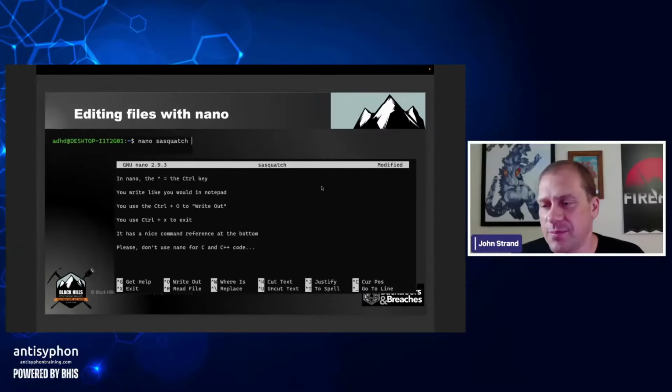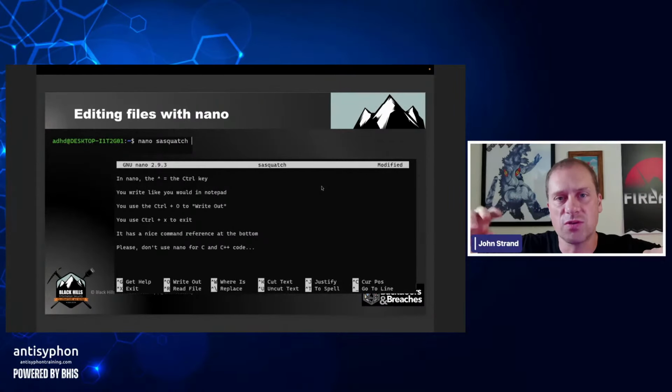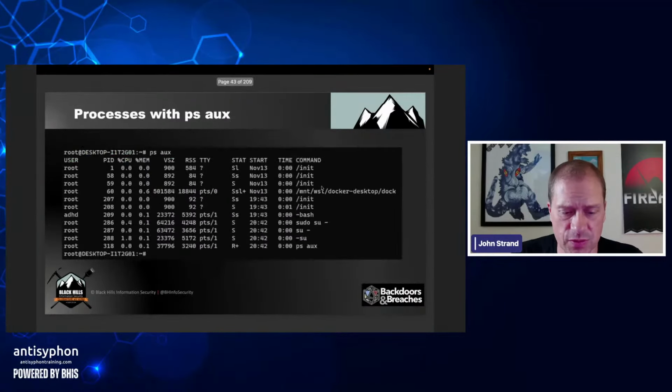The difference between VI and Vim on the vast majority of Linux systems? No, there is no difference. VI is just soft linked over to Vim. Vim is the next generation of VI. We used to have to do navigation with home row. If you're working with Vim, the arrows work, colors are in there. So most of the time when you're working with VI, you're not actually working with true VI. You're working with Vim, which is like an enhanced version of VI. So Vim is fine, and a lot of the stuff works between the two of them.